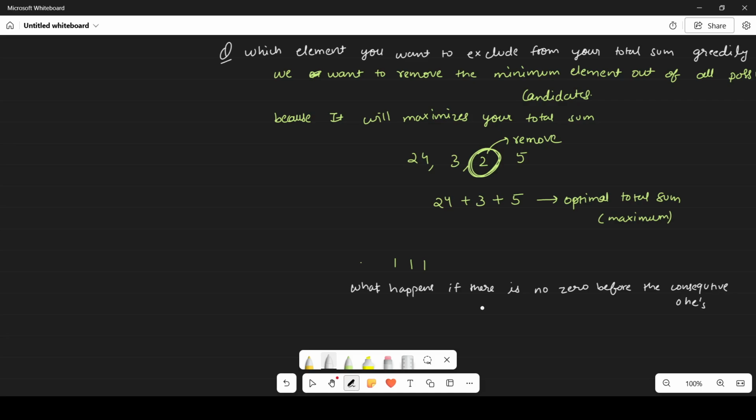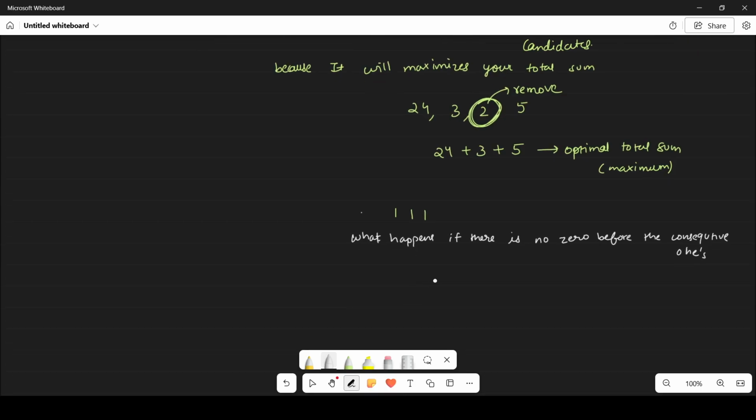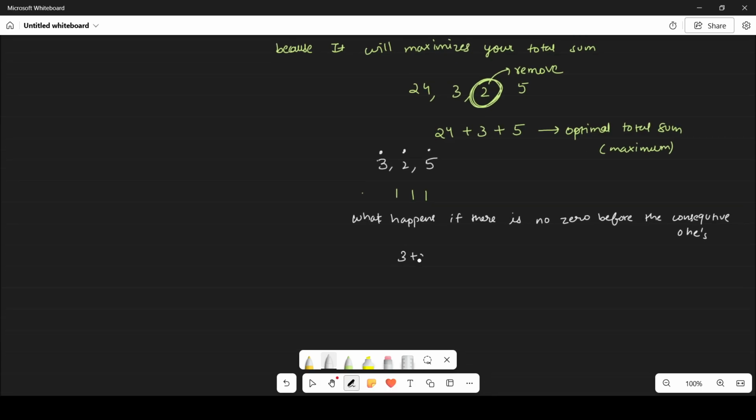So in that case, the candidates are simply these candidates. Like in this case, it might be possible that this string will give you for this array like 3, 2 and 5. So in that case, all of them have a token, 3 to 5, and there is no 0 present before, so there is no element before where the candidate has not a token. So if you consider this case, the optimal answer will simply be 3 plus 2 plus 5.